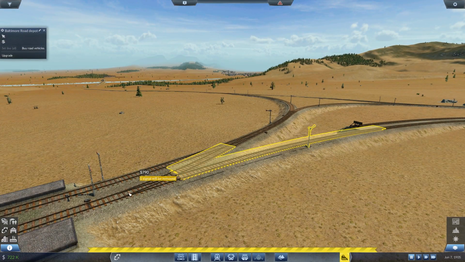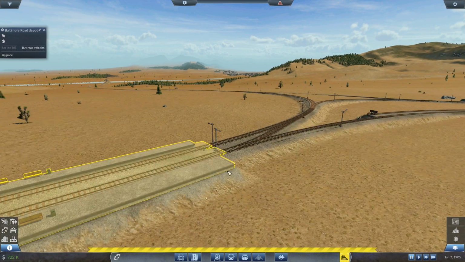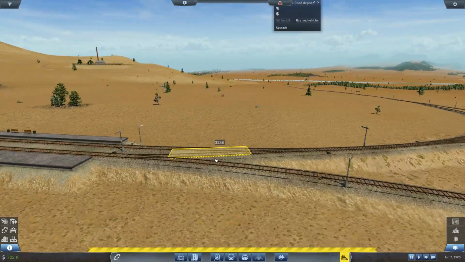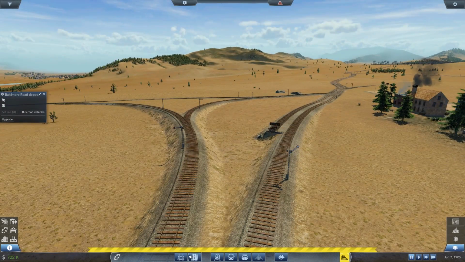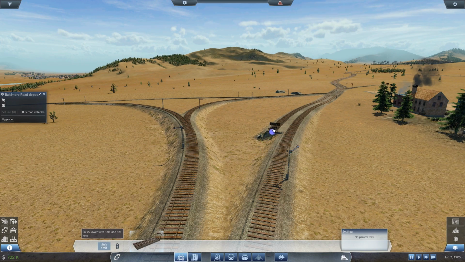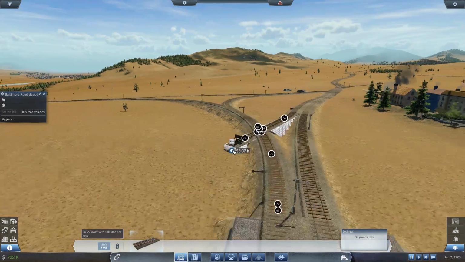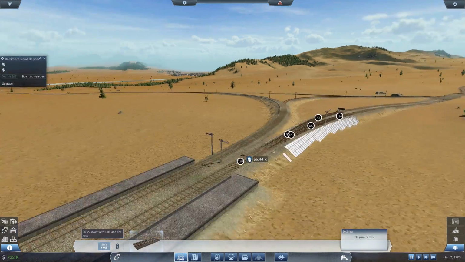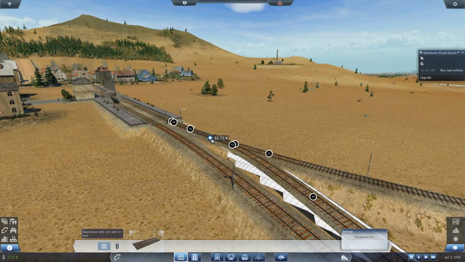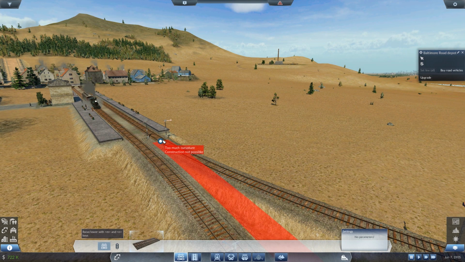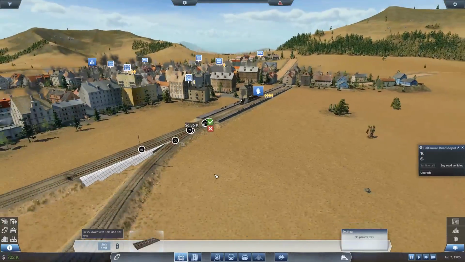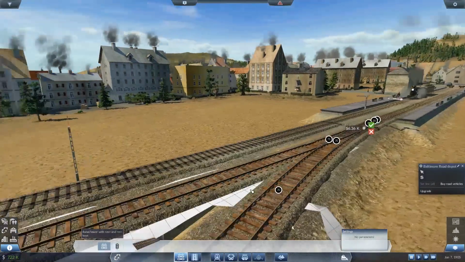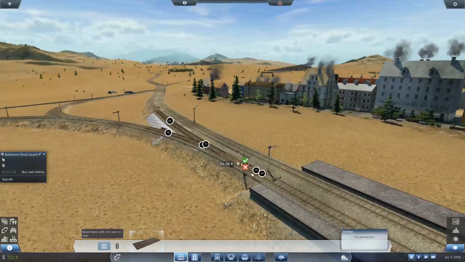Matter of fact, I'm not sure how much of this I can actually fix, because it's not letting me bulldoze what I want to bulldoze. Alright, let's say we bulldoze that, right? Oh yeah, that's perfect. That's exactly what I want. Okay. Then, let's say I take track, and we connect it. Too much curvature. Why is it saying that? Alright, let's say we do that, right? Okay. So, check.